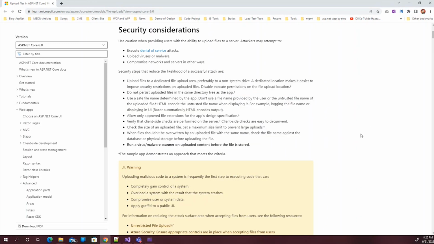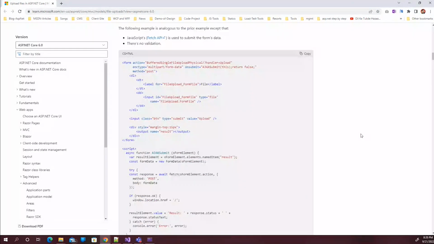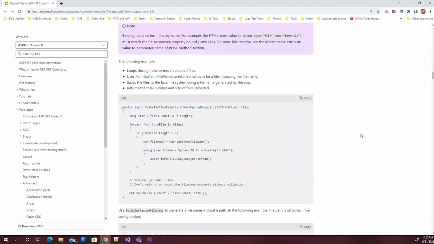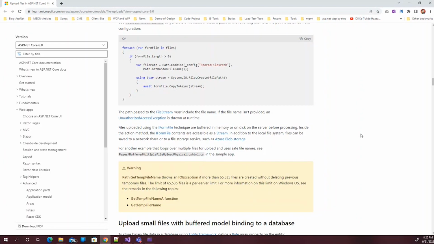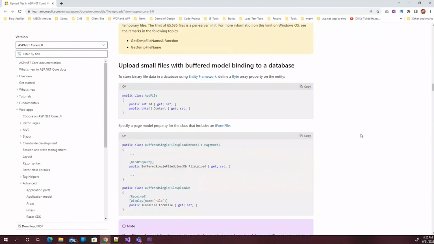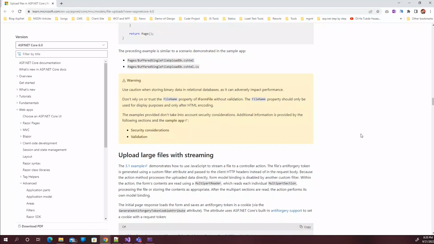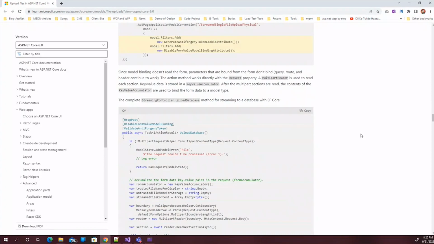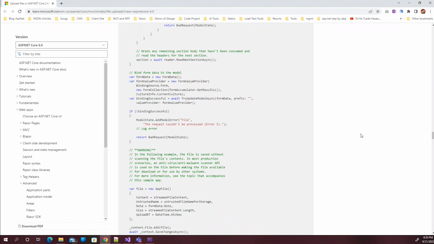Like for the extension checking, they have also given a sample. I will try to implement the same sample in our code just for now, so that you guys also know how you can utilize the things that you read on the blogs. So let me utilize the code they have given for the extension verification.